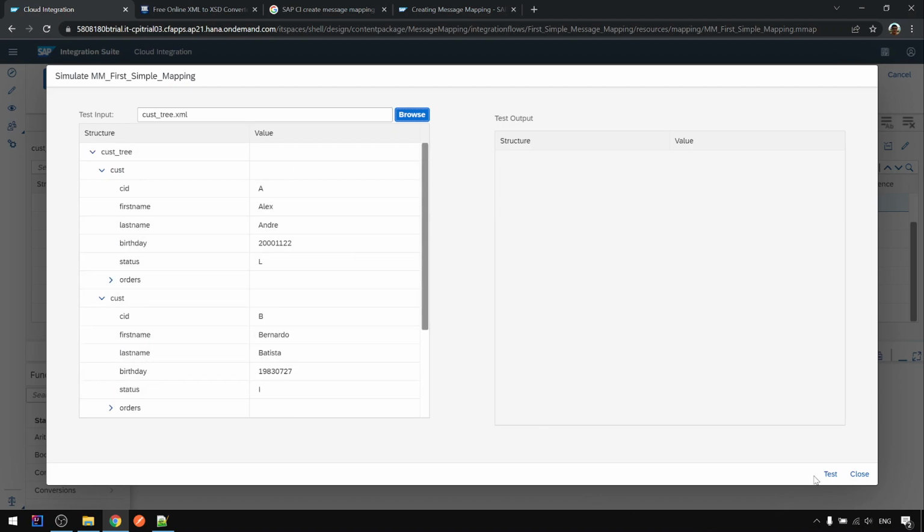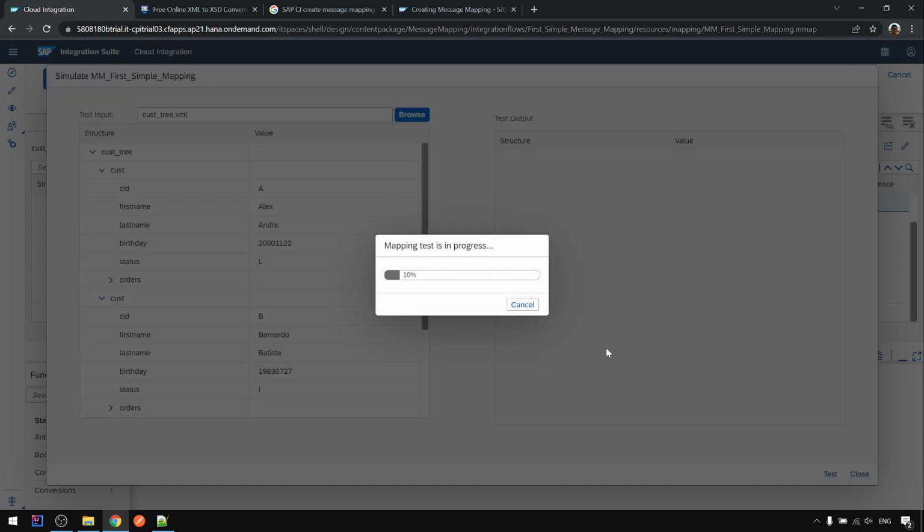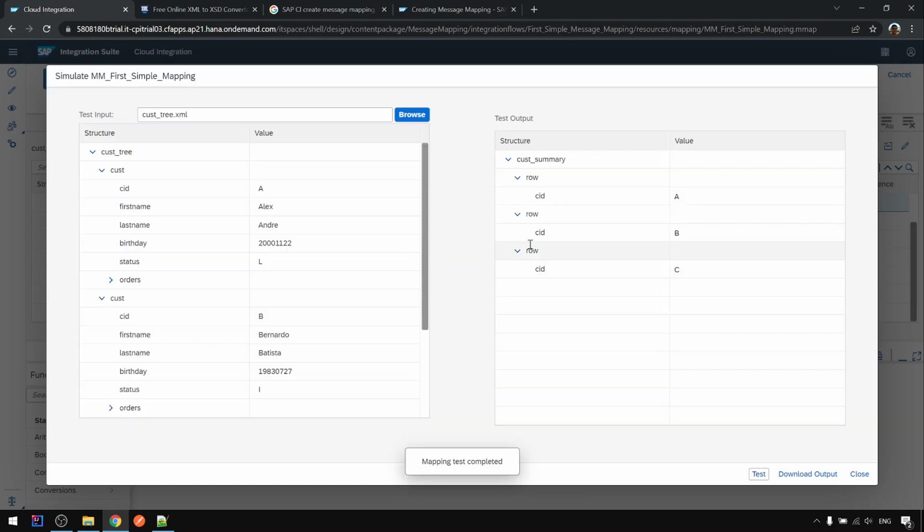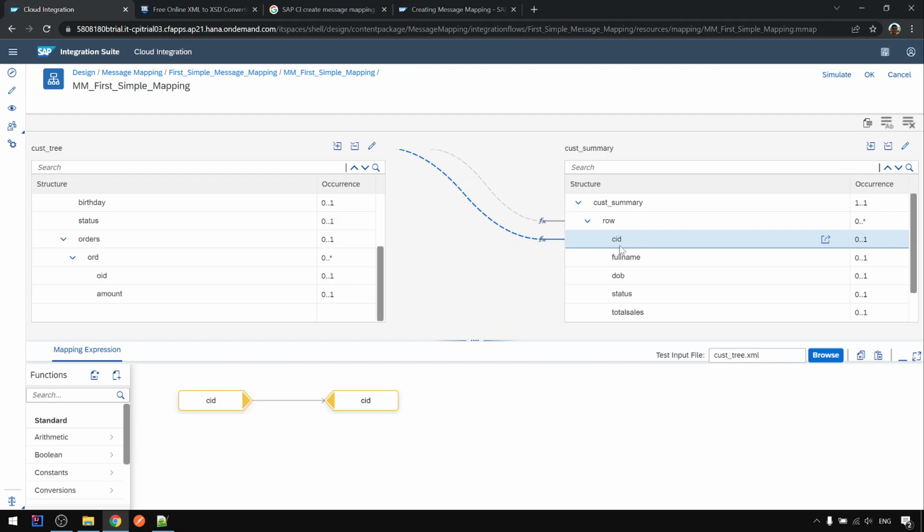So if you click on test, you get your first result here. The row and the CID ABC are mapped already, so you are in good shape to map further fields.